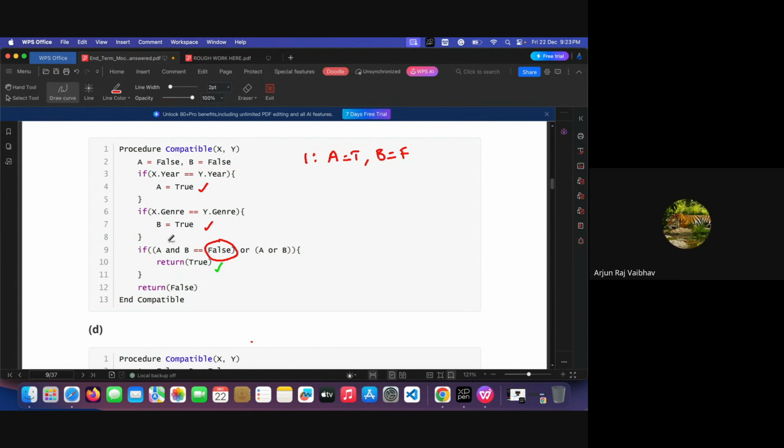True, sir. False, sir. False. So this is false. First time I'm talking about the condition, so I say it's condition 1. False. So A or B? Sir, it's an AND condition. A is true. Sir, it checks together.